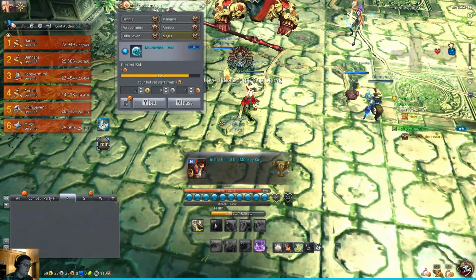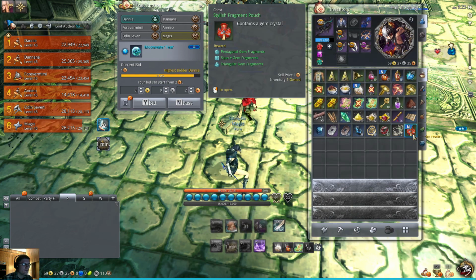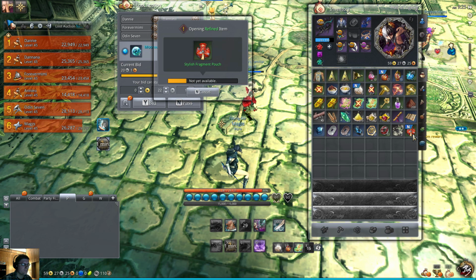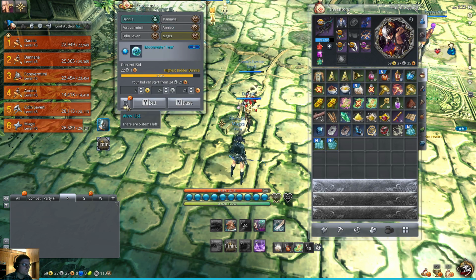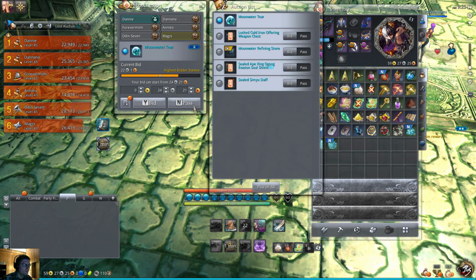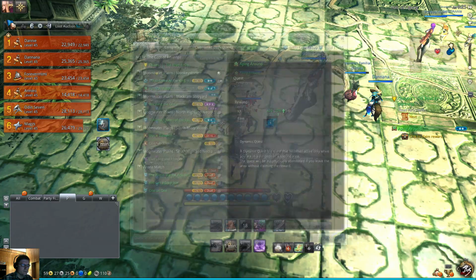Unless, of course, you run it with buddies, then I'm sure you guys can split it up. But if you run into a pug, you want to be a little bit greedy here, because else the assassin or the blade master would just take this like they normally do, and I'm sure they already have a bunch of gems. So just keep that in mind, because I do feel kind of bad for you range dudes who don't know about this.